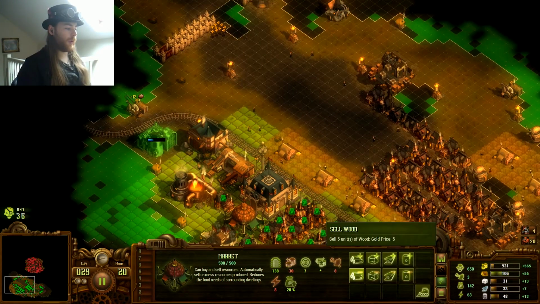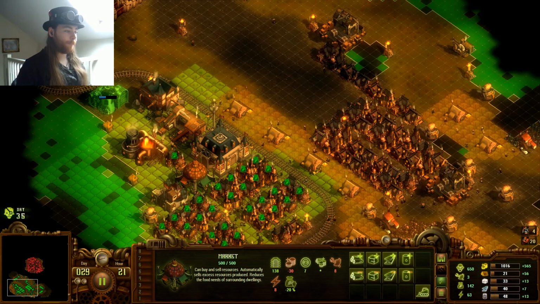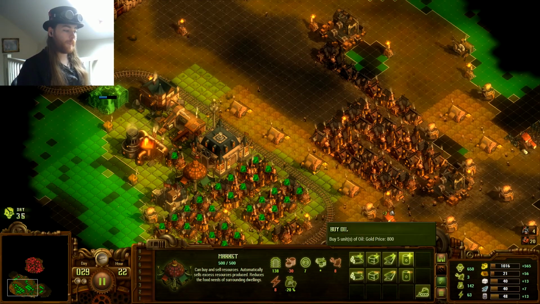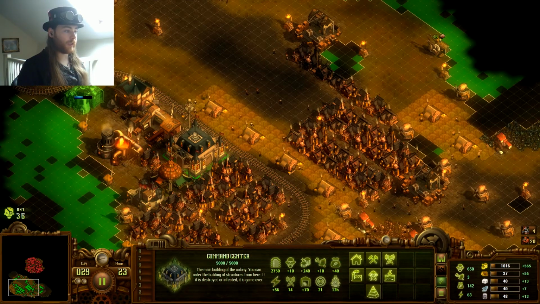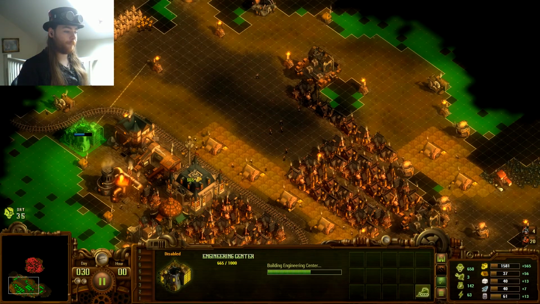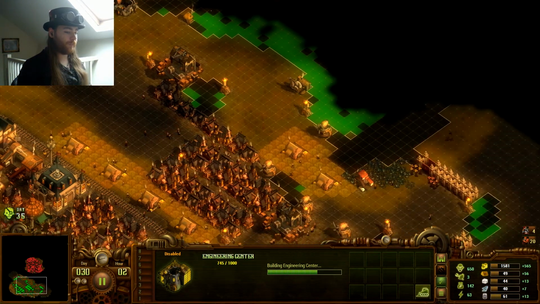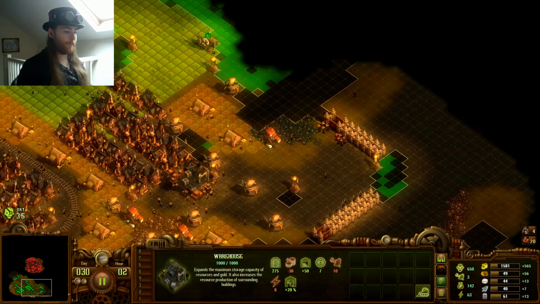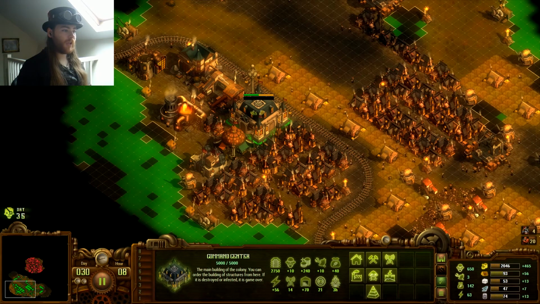I don't think we're gonna have a Titan by the next round. I don't think there's enough money. We're capable of generating enough money. Doesn't the engineering center take down my income by 100? Thinking about it, oh yeah, it does. Yeah, that's bad.